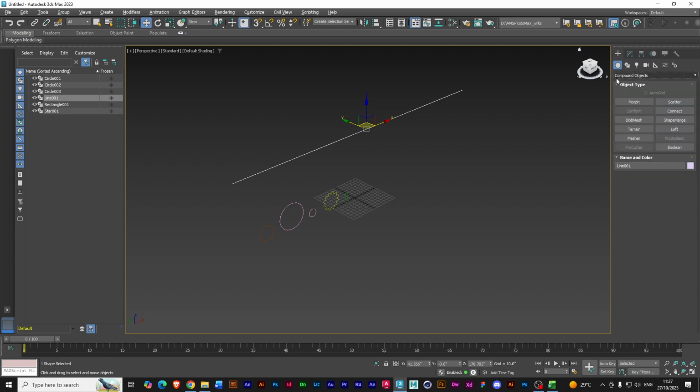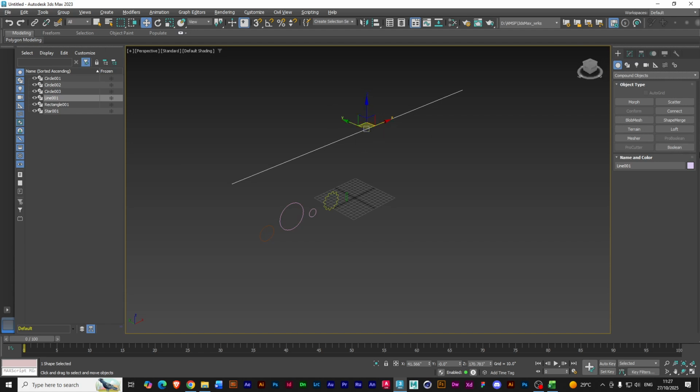So it's under compound objects, we find some interesting guys here. I'll show you how to use the loft. I'll show you how to use terrain. Somewhere in our training, once we're doing Maya, I'll come back here and show us how to use terrain. Today I'll also show you how to use the Boolean.